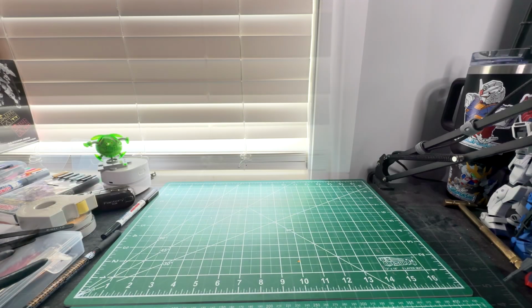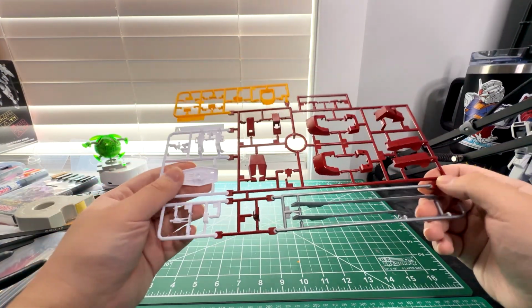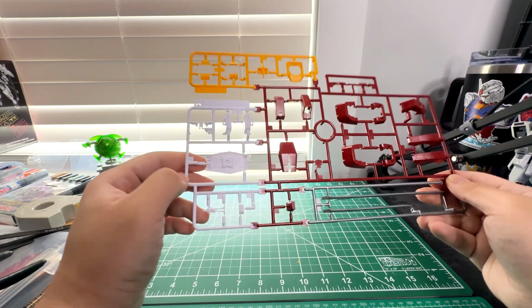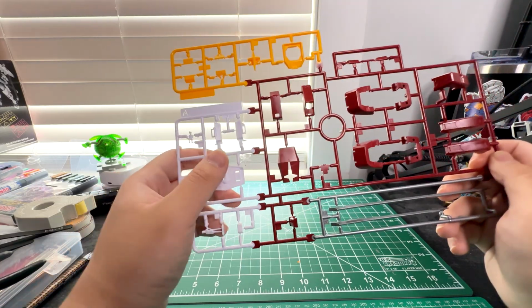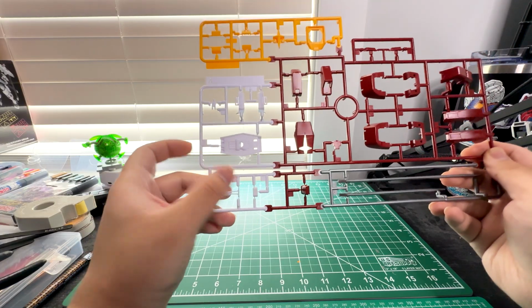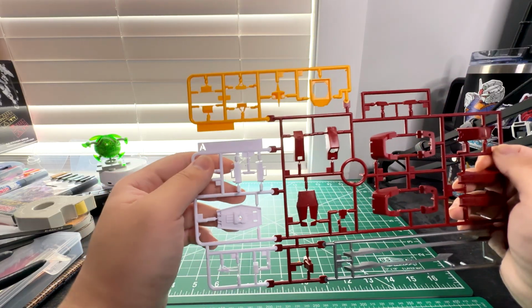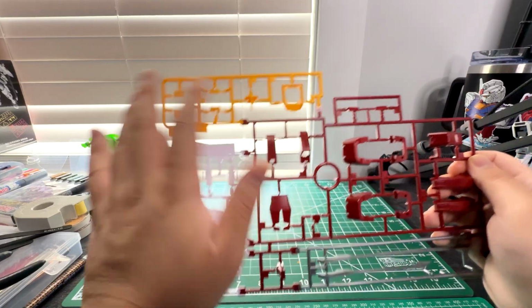frame kits. So runner A here with a design date of 2015, going to be brand new for the Amazing Red Warrior, going to be coming in 4 different colors. We get white here for a base color for things like the very small shield going on the wrist. We will get the accent parts on the shoulders. We will get a part for the like wrist-mounted beam saber, and then we get our standing and sitting pilot figures here of Meijin Kawaguchi. We get yellow up here for various accent colors across the kit for things like vent details, the Federation cross on the shield, and the collar.